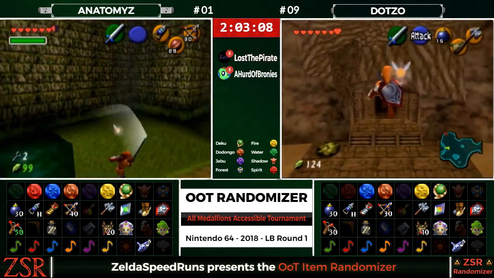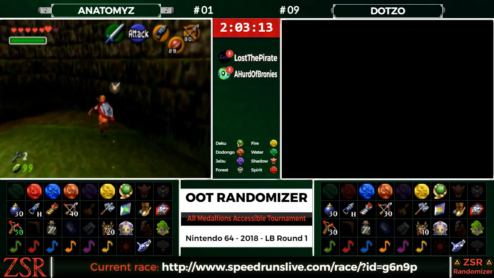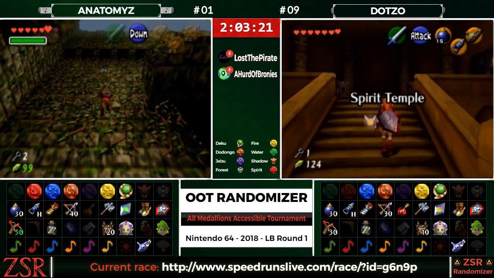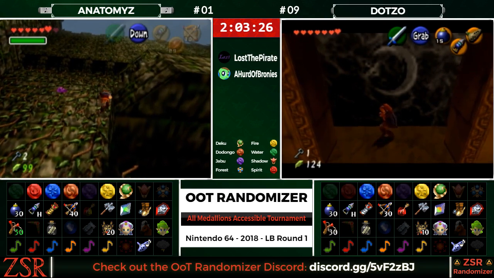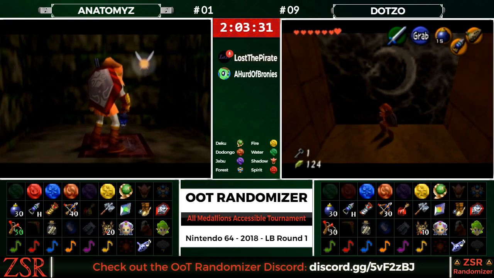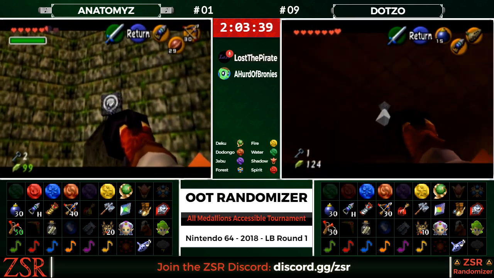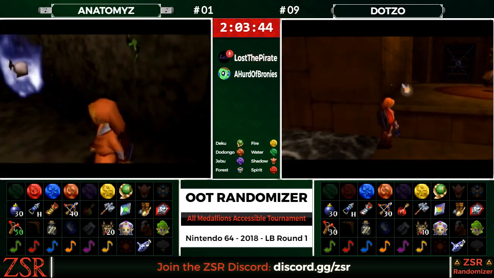Ooh, Dotzo getting fire arrows on the arch heart piece in the desert. It doesn't have magic. Yeah, but it's still useful. It's still nifty to have. Once he finds magic, then he can make some use out of it. So both hookshot upgrades: one of them is on Dampe Digging, the other is on Goron City Spinning Pot. So each of these runners found a different hookshot upgrade, and they need to find the other to get their long shot.